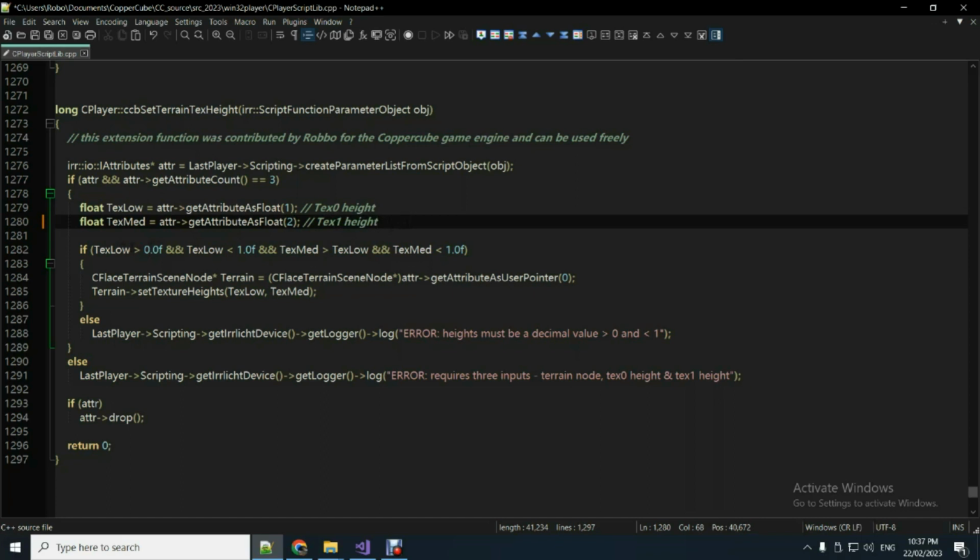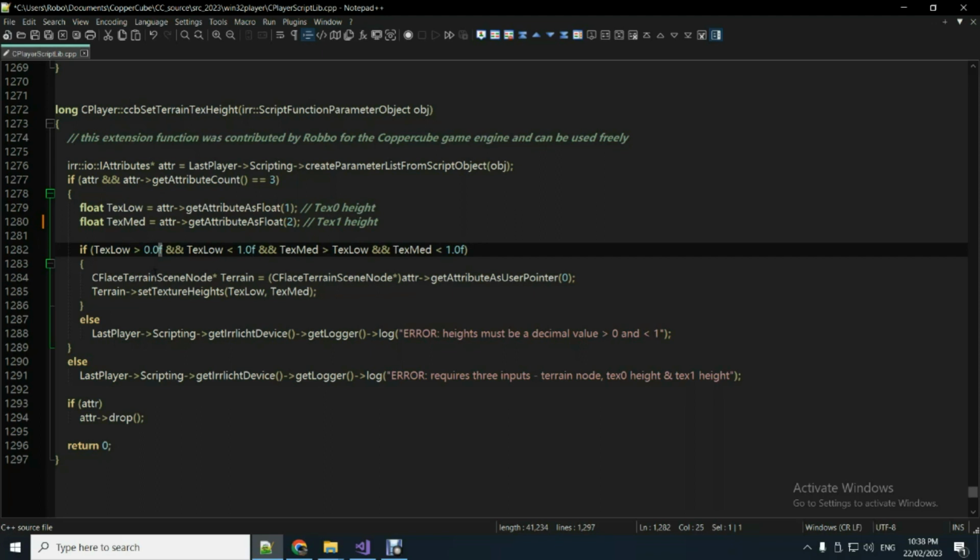Now, okay, so I've just done a little check here. The texture low has got to be between 0 and 1, can't be below or above 1, and obviously the texture medium should be higher than texture low. So texture low has got to be more than 0. Notice how F there means it's a float. It's another pedantic, overly dogmatic, very unnecessary thing you've got to add into C++. You've got to tell it the format of every damn thing, otherwise it doesn't know what to do. Even though you've put 0.0, it doesn't know it's a decimal unless you tell it it's a float.